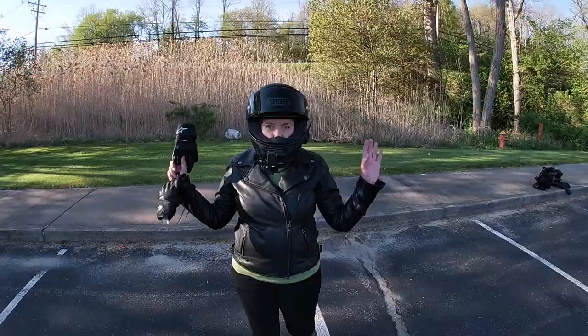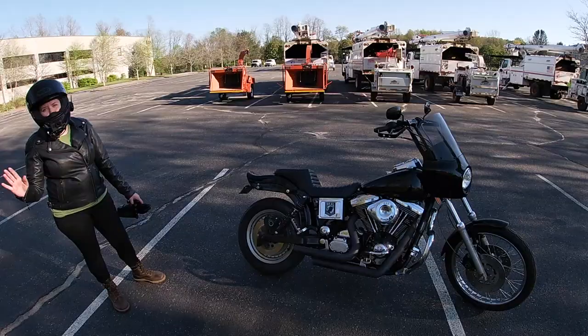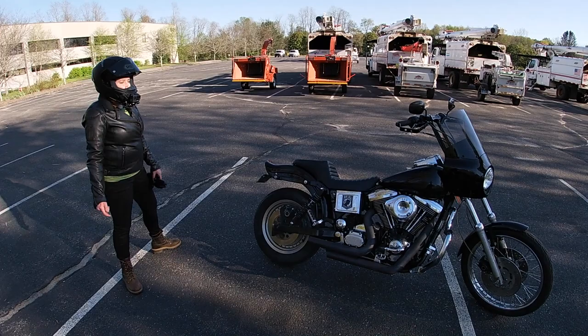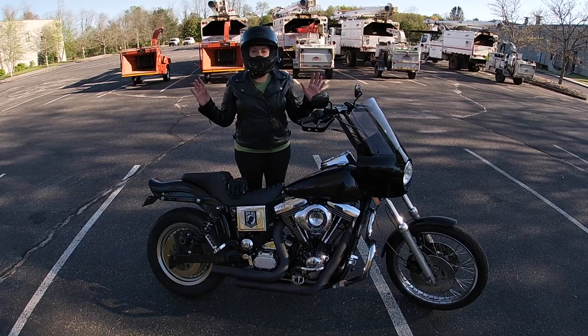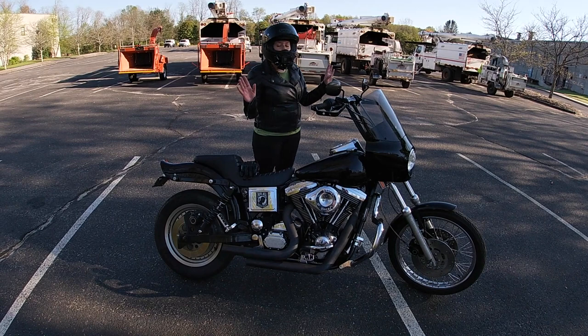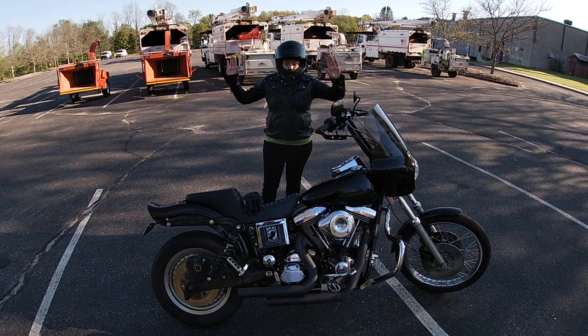So I rode the Dyna. The only way to know if you like it is to ride it. The only way to get better is to try new things. What are your initial impressions? It's a big, heavy bike. And it has so much torque. It's heavy. Everything about it. The angles, the body position, it's so different. I like it. It's just a horse of a different color. Yeah, definitely a bigger bike, and it's not your average Dyna. I'm running a little bit of fender gap there. I'm good for today. I'm going to give it another go another day.